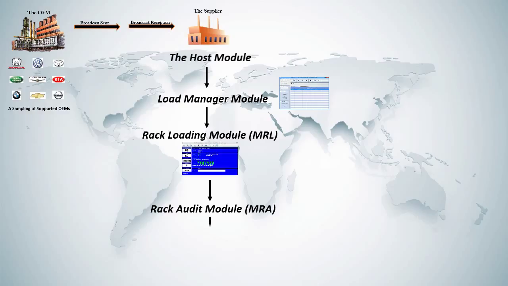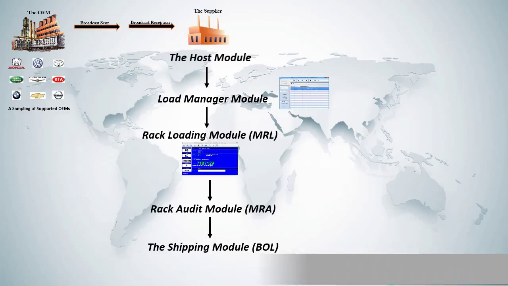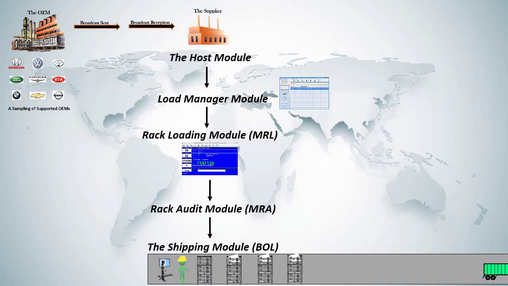The last module in the SPD Pro suite is known as VOL, or the shipping module. The shipping module manages the shipping process for sequence loads by determining the correct trailer loading pattern and by airproofing the loading process for completed racks. Users will set up truck loading patterns and then scan verify each rack as they are loaded onto the trailer to ensure just-in-time delivery.